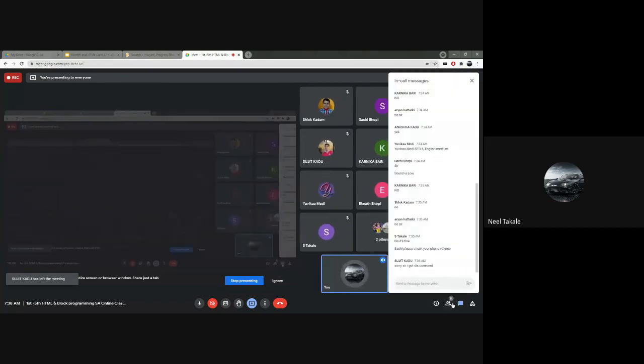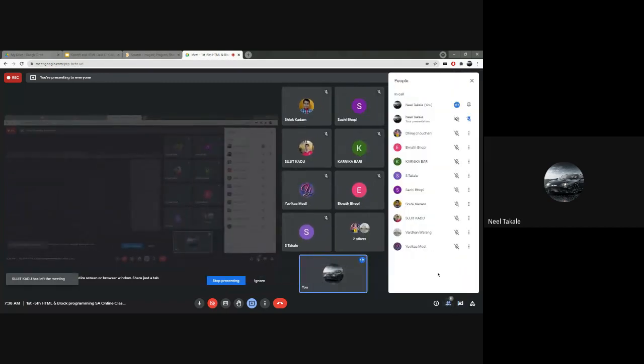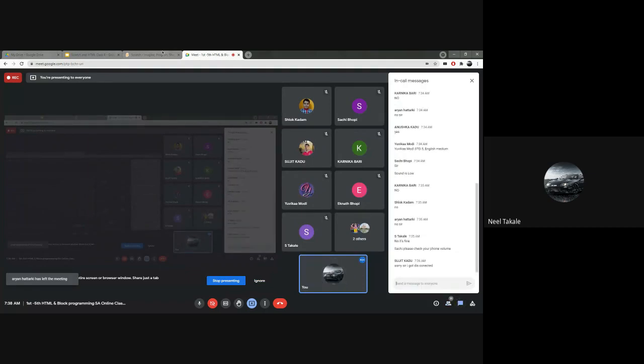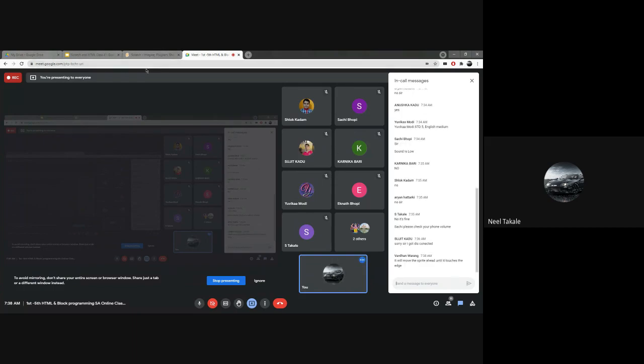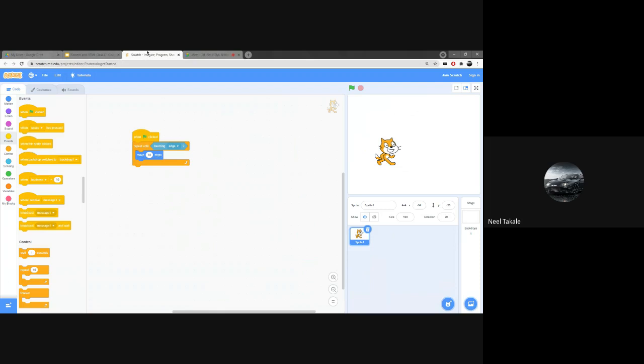Does anybody want a bit more time to look at the program and then tell me what you think it does? Move the sprite ahead until it touches the edge. Yeah, that's correct.